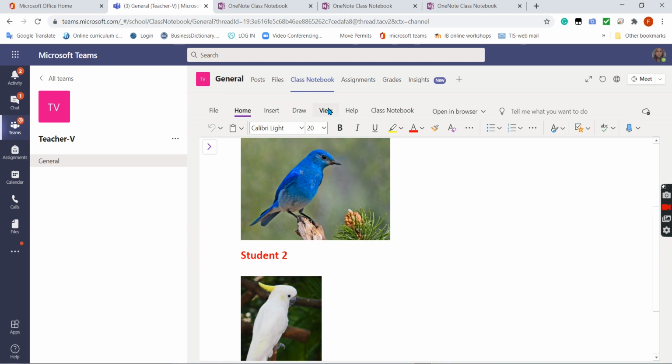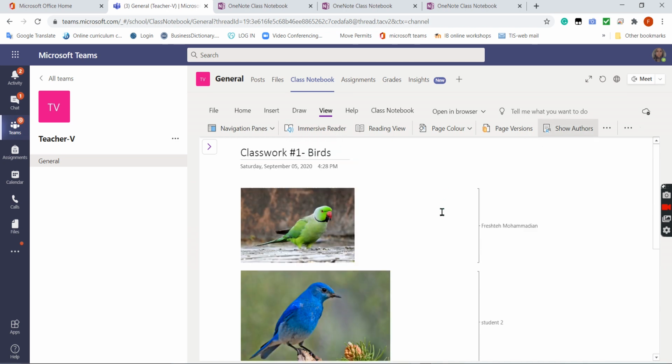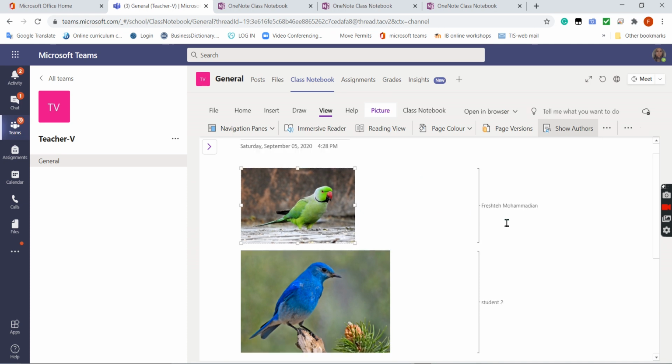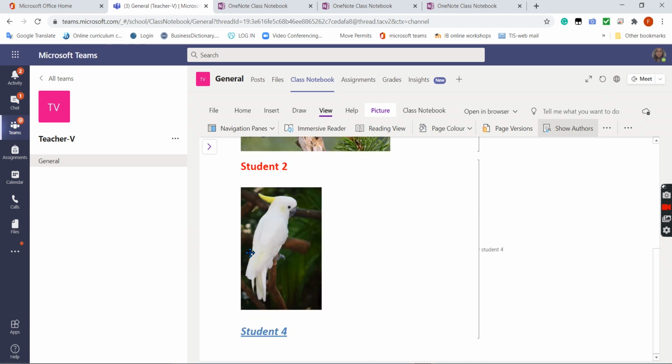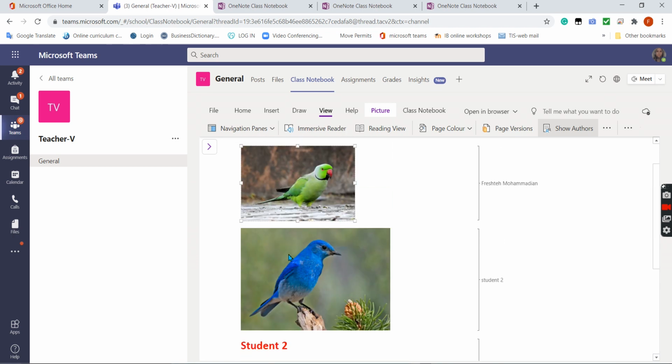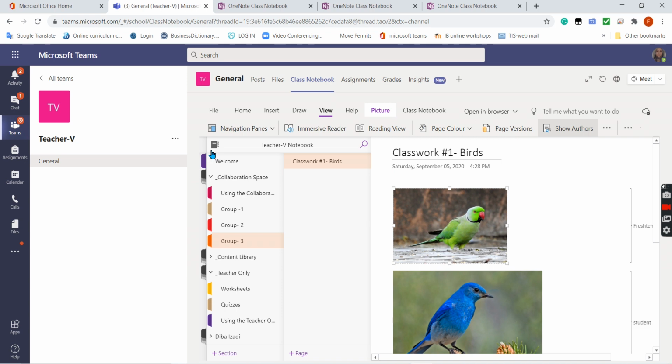If you remember, in the view tab, we have a link called show authors. Here you can see the first picture added by the teacher, the owner of the team, the second one added by student 2, and this one added by student 4. You can see what each student sent.